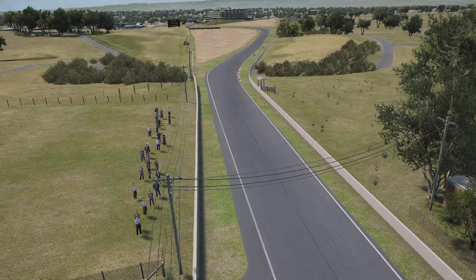Turn 19 is a very slight kink at the start of the straight, which we don't really need to worry about, but turn 20 is a bit more of a significant corner that comes at the end of the straight. You want to be positioning the car as far left out here as you possibly can to try and open up this corner to try and carry the speed through. It should be completely flat out.